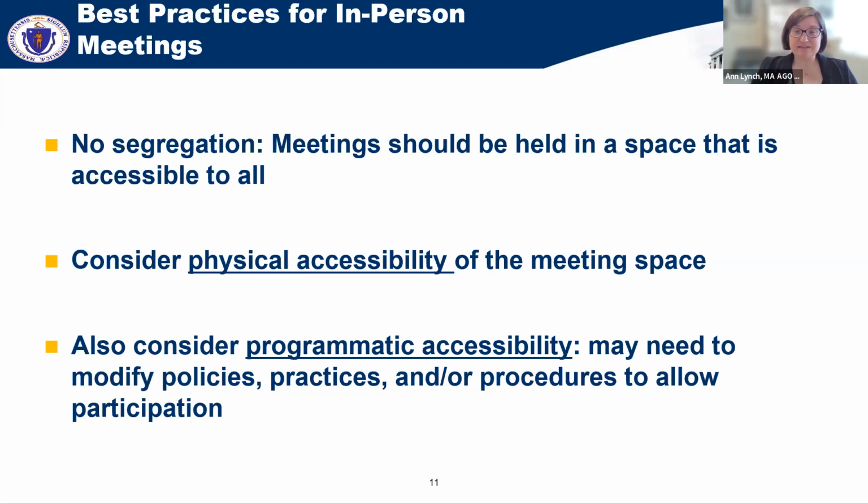So again, it's crucial to consider physical accessibility. A good resource for assessing physical accessibility is the 2010 ADA Accessibility Standards and the MAAB standards. A simple checklist might include making sure your buildings are accessible, having a meeting on the first floor, if at all possible, to eliminate lines and crammed up elevators, to ensure that your hallways and meeting rooms are free from obstructions, to remember related concerns like accessible bathrooms and accessible parking, to think about your seating arrangements and anticipate folks who use wheelchairs or other mobility devices, and to think about lighting and sound. Does your room need a mic? Do you need other auxiliary aids? Is it bright enough? Or if you have folks that need less light, to try and think about all the needs of the constituents in your community.